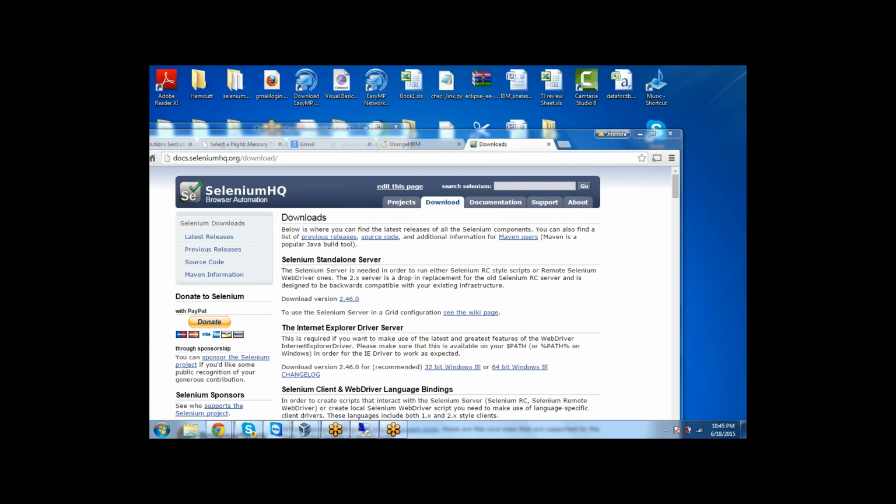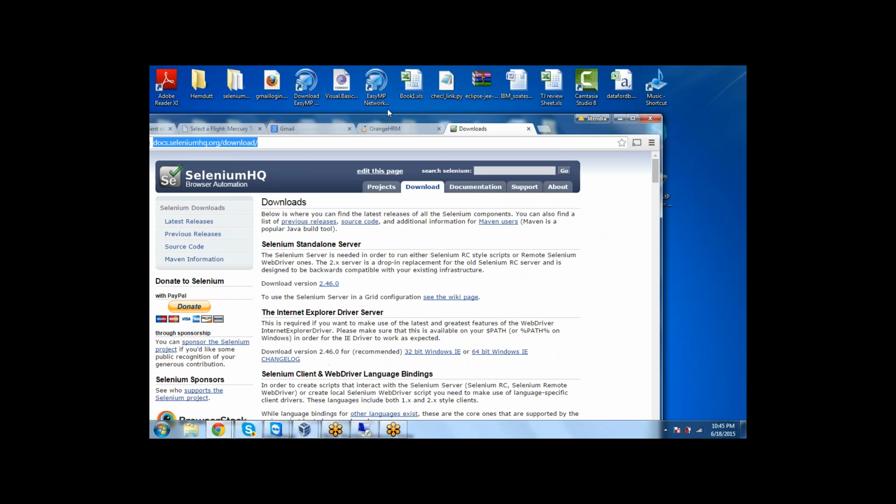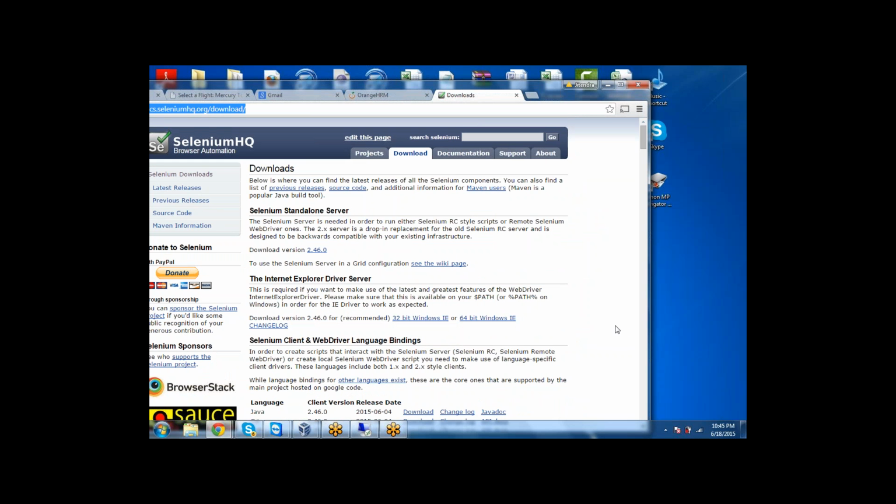You there? Or others can do too. You can open the Firefox browser, type this URL. This page should open. Actually, let me do it too.